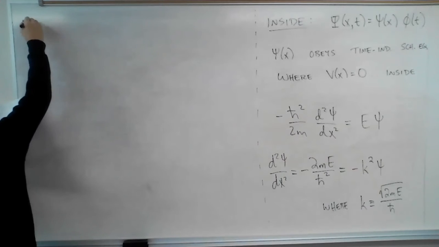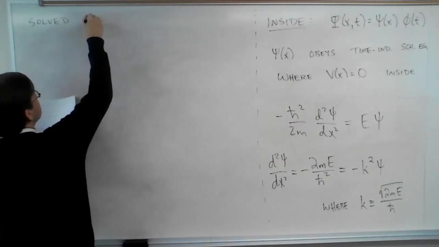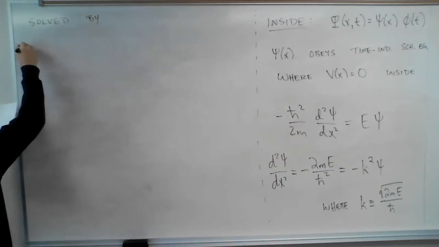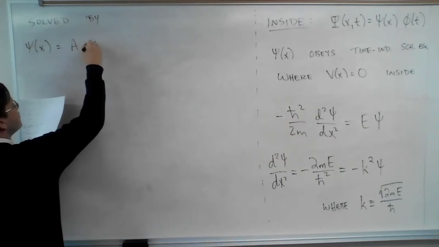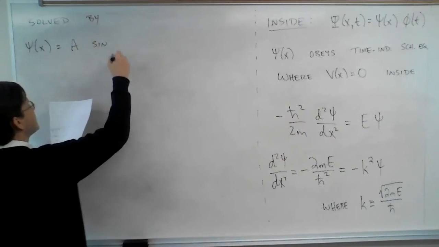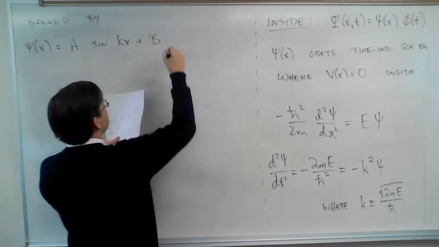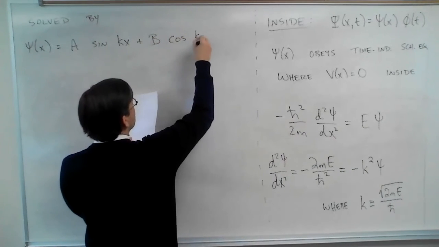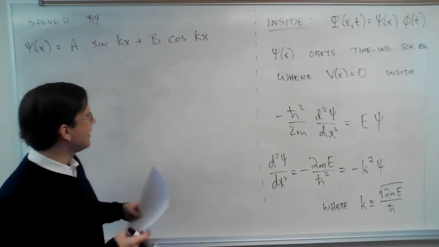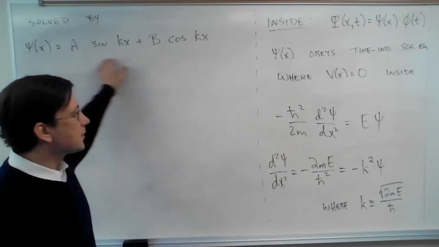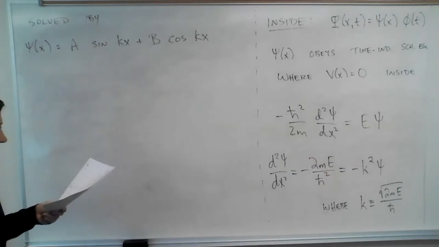And so in fact, we can say immediately, having written it in this form, that our wave function solution, this differential equation, is solved by the functional form little psi of x equal to a constant A times sine of kx plus a constant B times cosine of kx. This is the general simple harmonic oscillator equation, and this is the functional form that solves it.